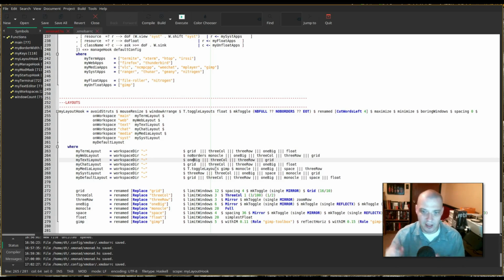So I can have workspace 1 have the grid layout as default, and then when I Alt-Tab to go to the next layout, it'll be one big window layout. But on another workspace, I can have one big window layout as the default, and then when I Alt-Tab, it goes to the grid layout, or a floating layout, or whatever. Very customizable. Again, though, you do have to know a little bit of how Haskell works.